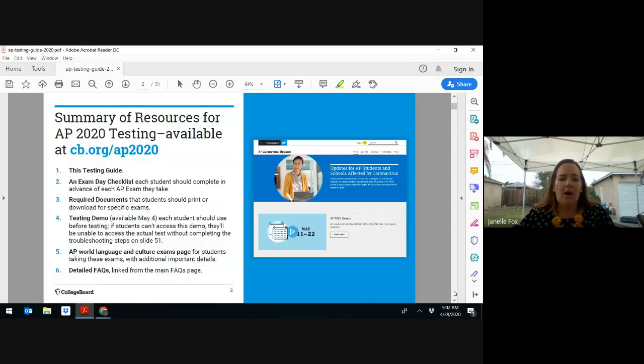Okay. So basically the way that you get all of our stuff is this place called cb.org, and then at AP20 / AP 2020. This is where we can get all sorts of things. You can get this little thing. You can get a checklist. So that is a really good place to go. There's another good website that's going to be good for you guys also.